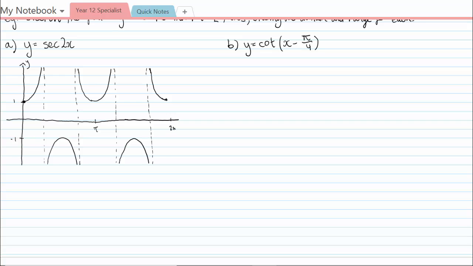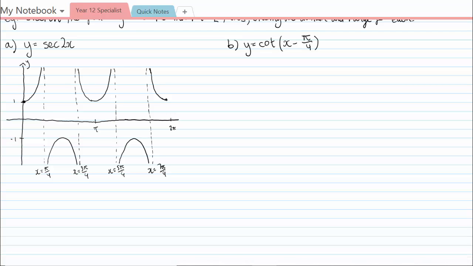So that there's going to be 2 pi. And I need to go through and label the equations of the asymptotes, that sort of thing. So what have we got? We've got pi. So there's pi on 2, which means that this first asymptote is at x equals pi on 4. Second is at x equals 3 pi on 4. Third is at x equals 5 pi on 4. And then x equals 7 pi on 4. And yeah, there we have it.